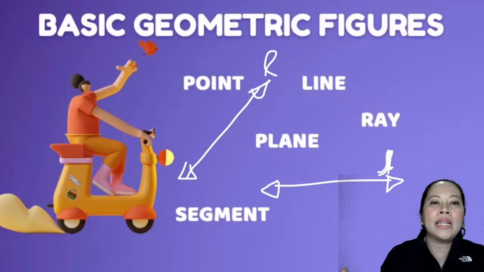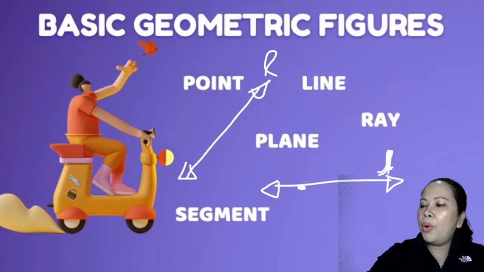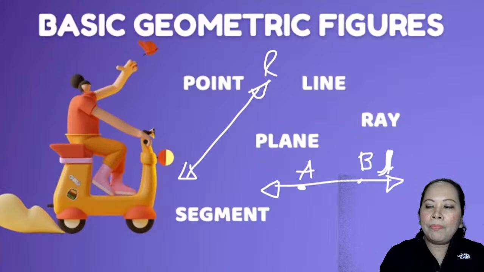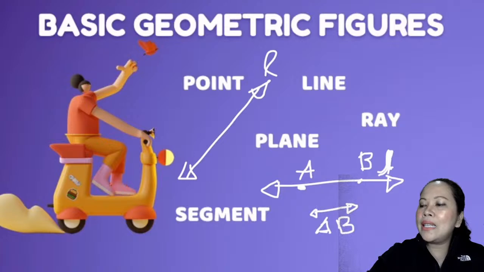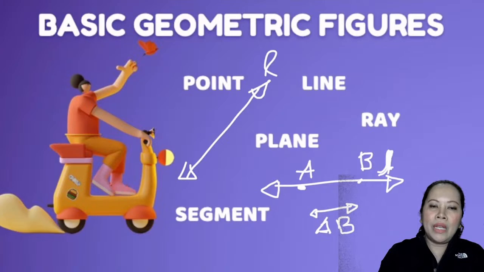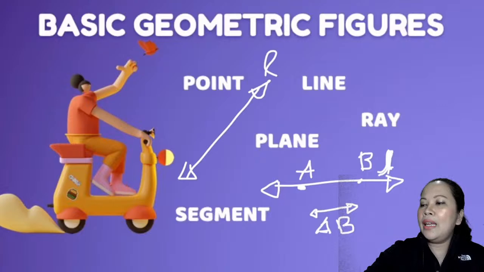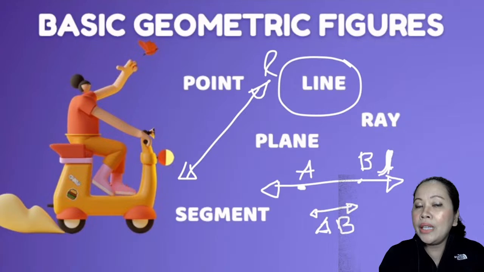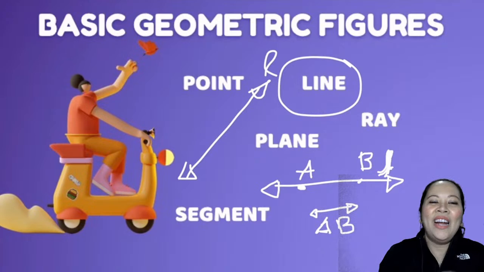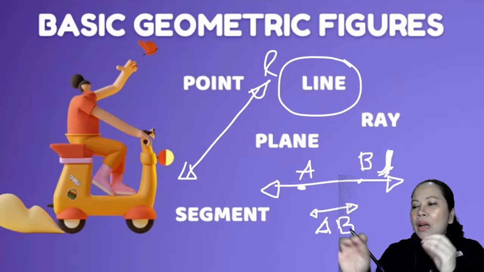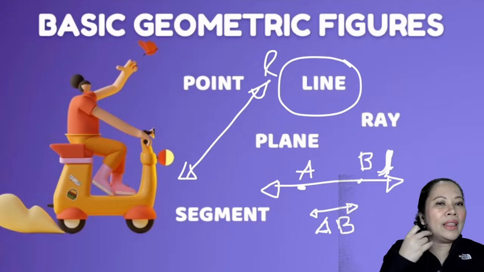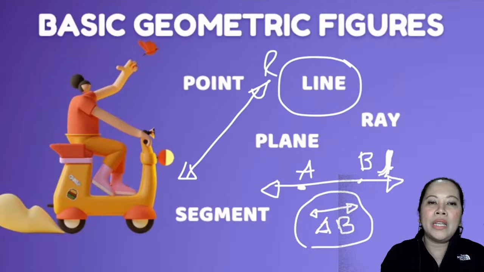You could also have, for example, point A here and point B. That means this is line AB. When we write this down as a written answer, you write AB, and then you put the arrow, exactly the same arrow, on top. So that means it is line AB. Again, if you have a line, you can represent it by a lowercase letter, or by two capital letters that are points somewhere on your line, and that would be the name of your line. When you name it, it will be AB, with a line on top of it.